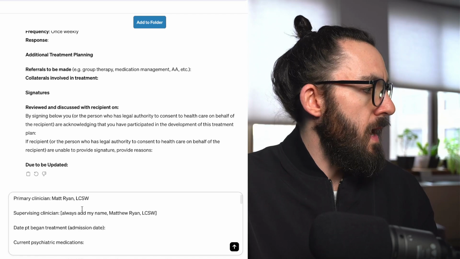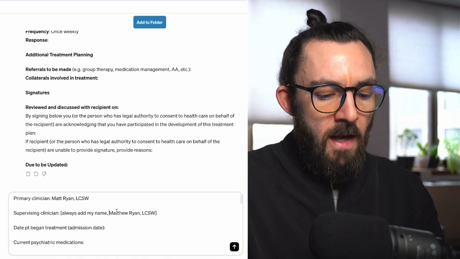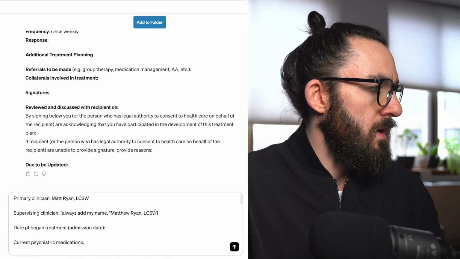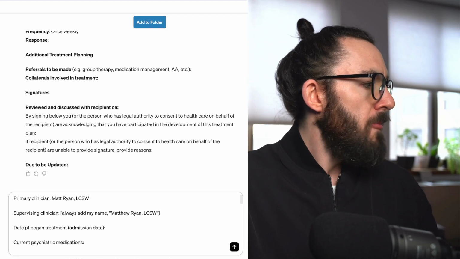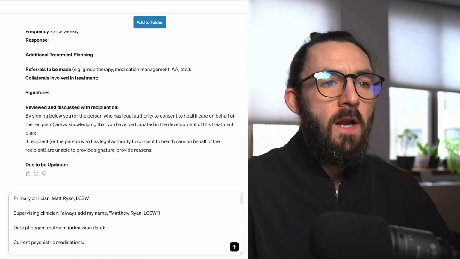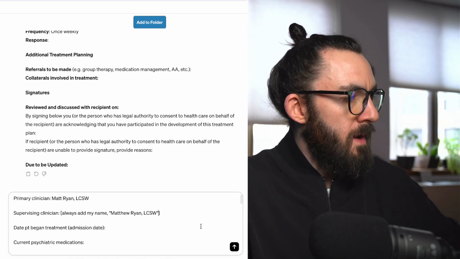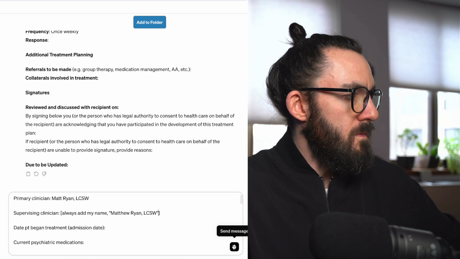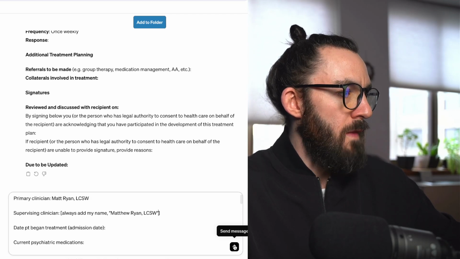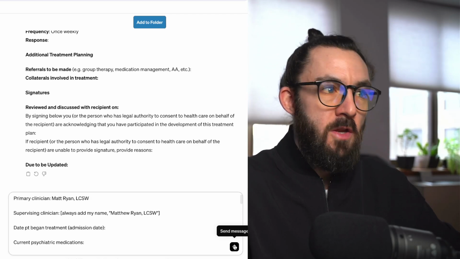Now let's imagine that this is an instruction. Anything in the brackets, I believe, we're going to test this out, is instructions for AI. So imagine that's just part of my template, right, that I copy and paste in, which means I only make it once. Let's see if when I ask it to run this template, it actually puts my name and uses the instructions.